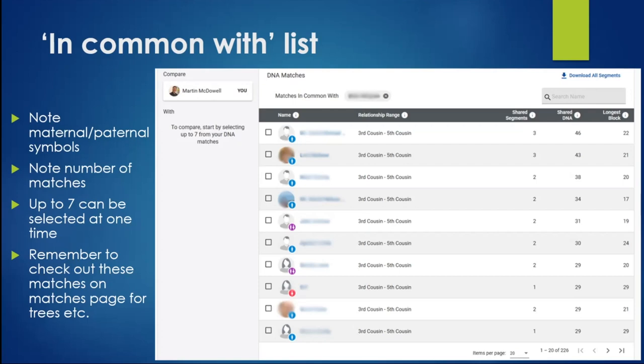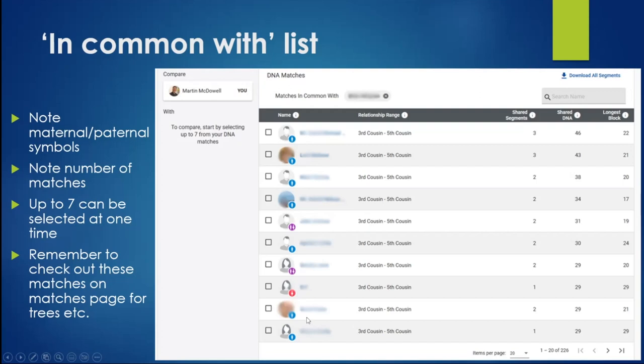And what you can do is add up to 7 people. And what you would do is you would be looking at these 7 people. Now, I'm going to just explain which ones you would choose to add in to your chromosome browser. And one of the features of Family Tree DNA is that you can divide your matches into paternal, and you get a little blue symbol beside them, or maternal, and you get a little red symbol beside them. And if they're related to you through both of your parents, you get a purple 2-person symbol. So it means when you go into the chromosome browser, you already know which side of your family that particular match is aligned to. Now that can be very, very useful.